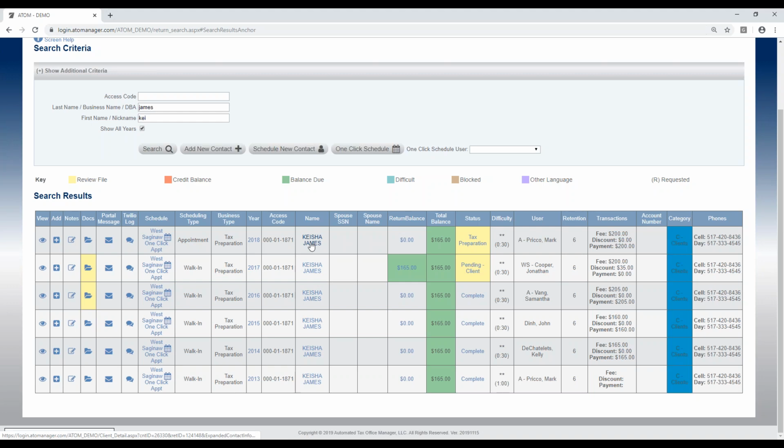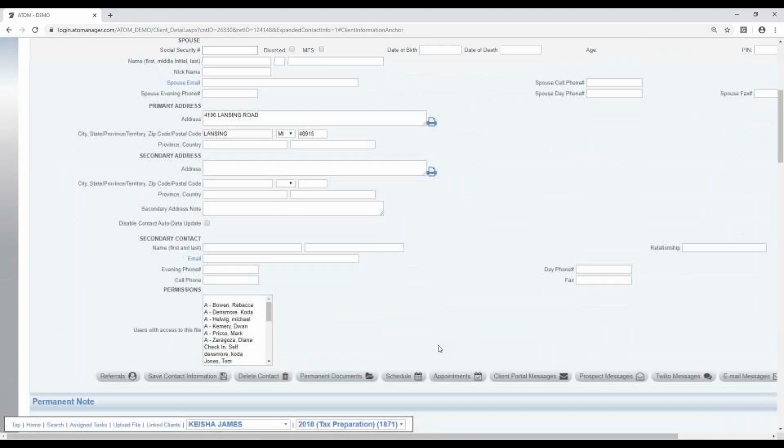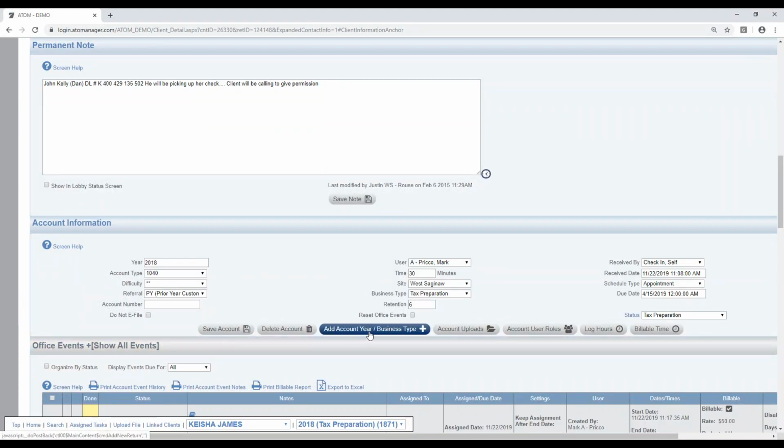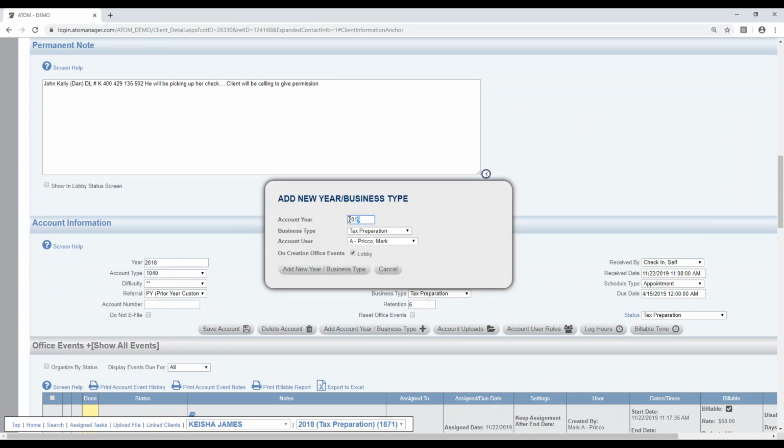Now, just so you know, when you go into a client file here and hit add new year, add account year or business type, this will pop up. I can change the year to whatever I want, and I hit add new year. I'm creating a year within seconds. So if your whole goal is to get your prior year uploads in there, like tax returns, for $50 we can populate all that, or you could do it on an individual basis. But if your goal is to get your uploads in anyways, you're going to be inside the client file, so it might be just as easy to do this, as it's really quick to add a year for a client.